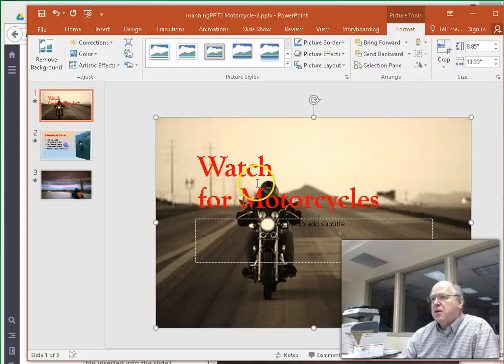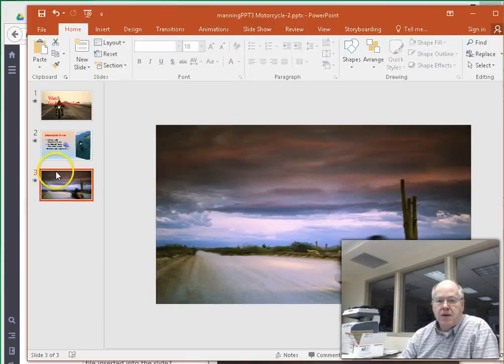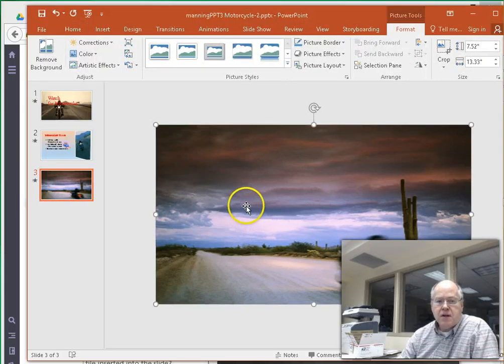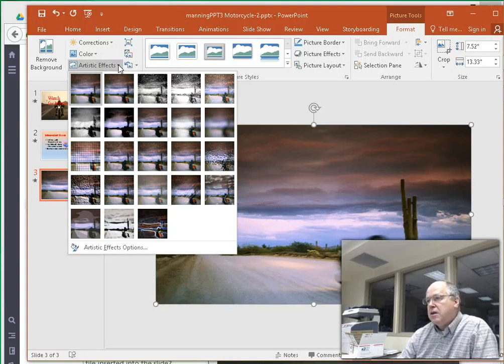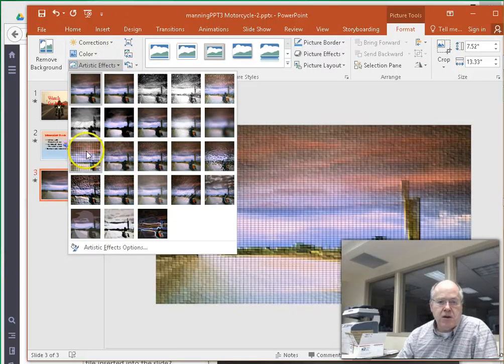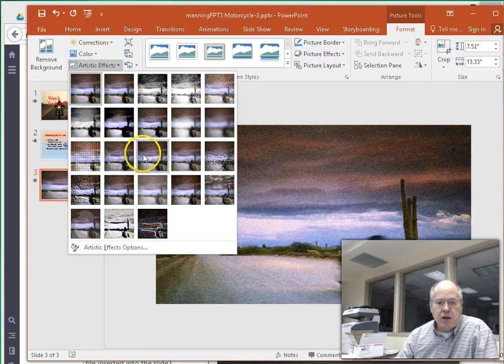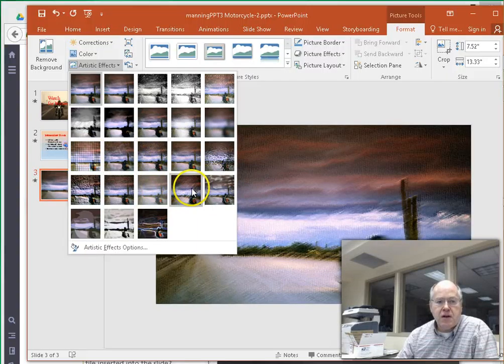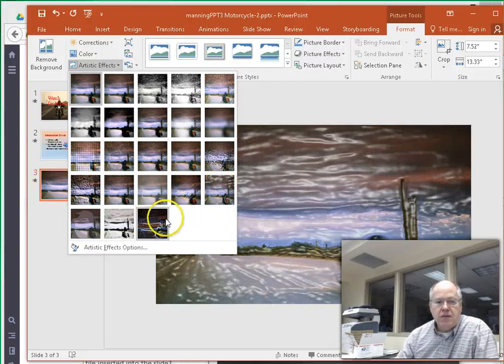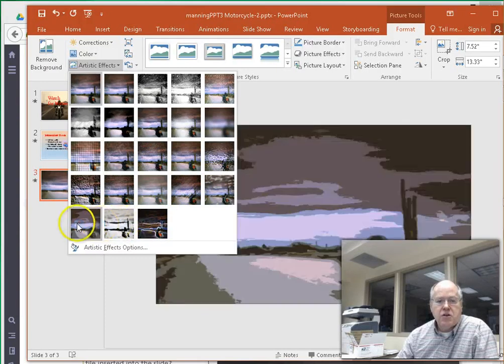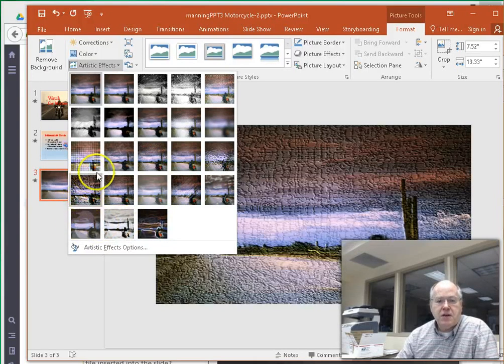Then we're going to skip down to the third slide, and we're going to put an artistic effect on that picture. So I jump to the third slide. It's got a decent looking, kind of an artsy picture, but they want to select that and add an artistic effect. And I'm going to let you, again, choose your artistic effect. There are many cool ones. They do the paintbrush in the book, but you are welcome to choose your favorite. Ooh, that's kind of cool looking. I'll let you choose your picture effect, as long as it's not the default.